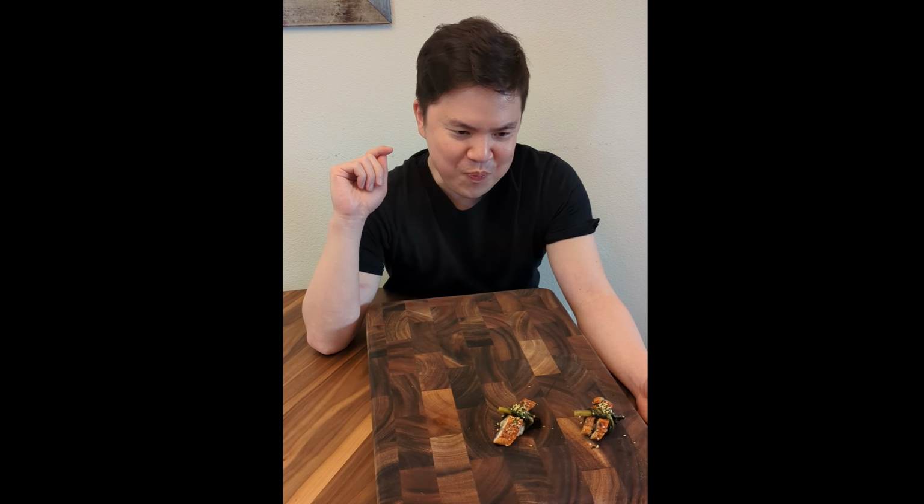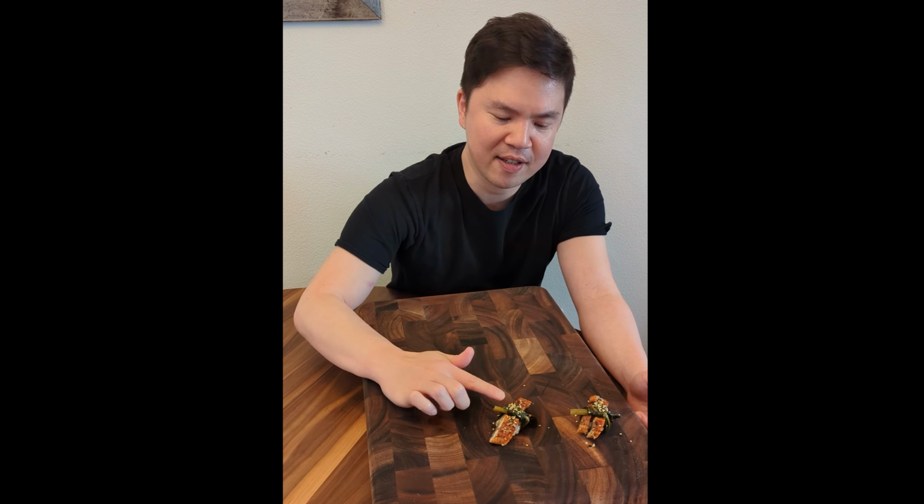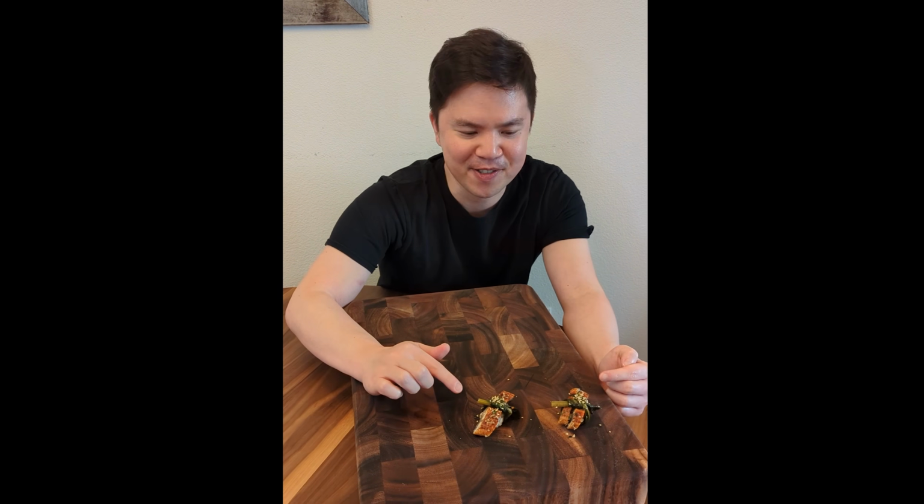Hey, you know what? That's pretty good. The mustard kimchi is very strong and I think it helps me power through this. The unagi itself is well cooked. The sauce is sweet, very tasty. I think if you're a big fan of eel, this is easily an 8. I think the combination of the mustard kimchi and the eel, sweet, spicy, really tasty. But for me personally, I would give this a 4.